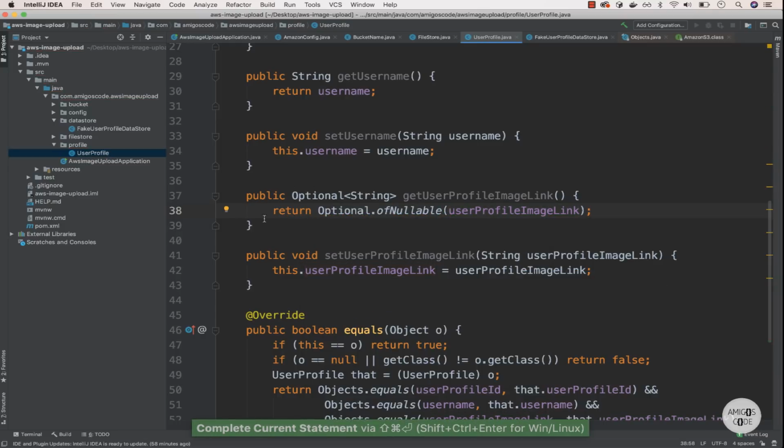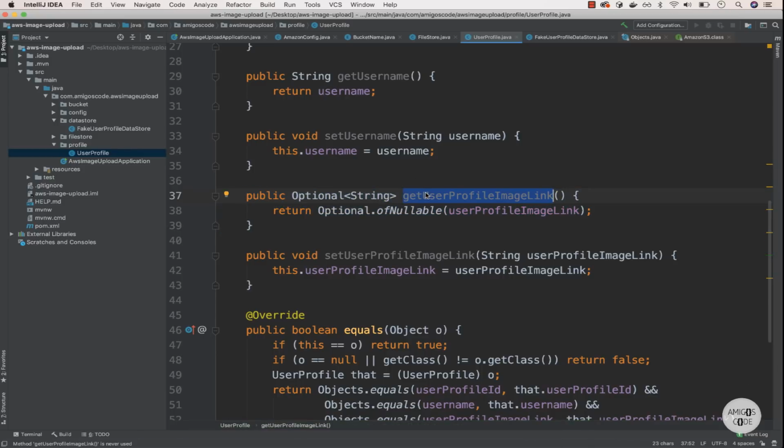So anyone looking at this method or calling this method knows that this might be null, and then they can use optionals and streams to code against it, which is really cool.